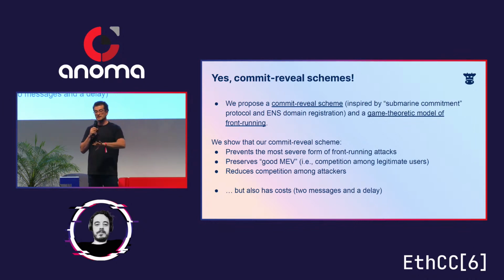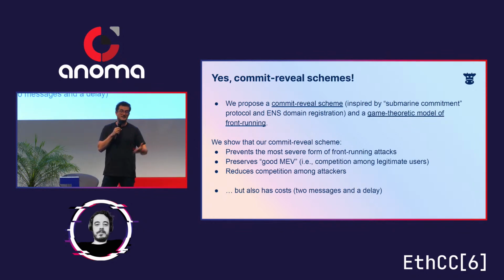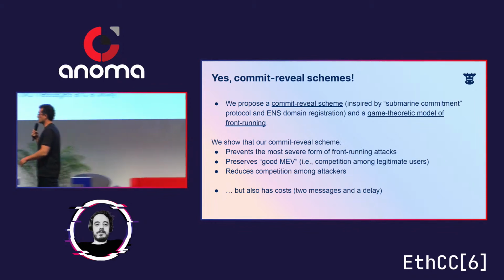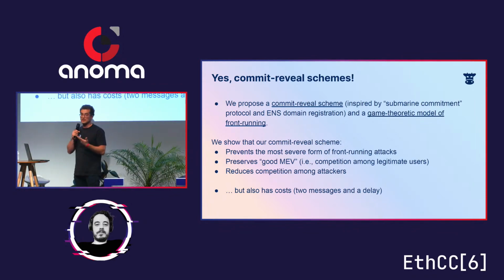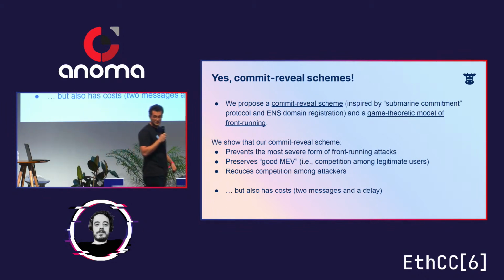What is really novel here is the type of analysis. We build a game-theoretic model of front-running, and then we use the model to study what is the effect of introducing the protocol on the probability of having an attack and the severity of attack, and so on and so forth. So it's really on the methodology. And essentially we derive 3 results, which I list here in order of how intuitive they are to some extent.